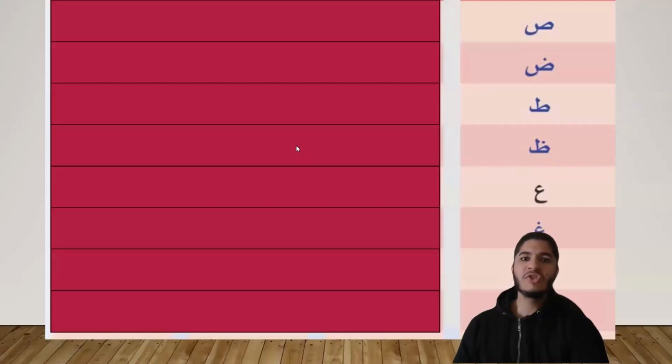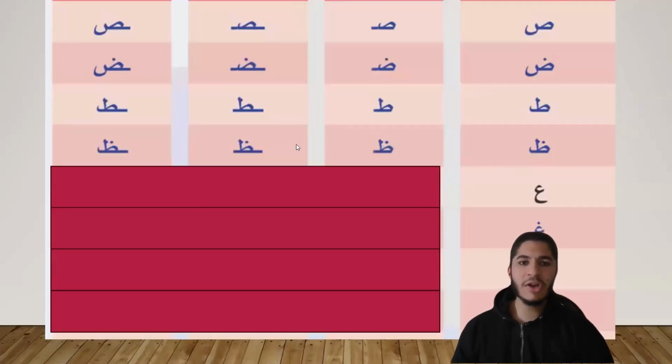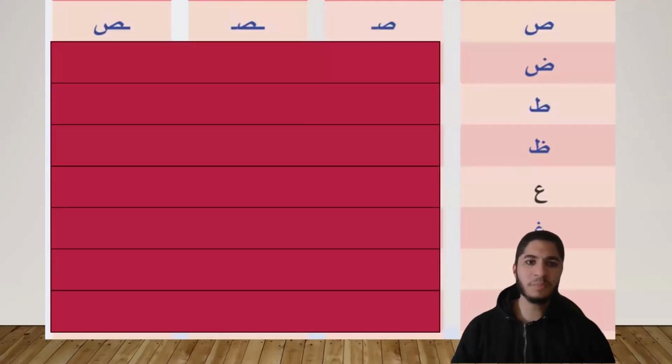We have the letters Sod and Dod, like cousins. Let's take them one by one. We have the letter Sod. Here it is. Sod, on the very top. When it is written separately, here is its shape, the normal one. When it comes in the beginning, the curve is deleted and just a tail is added to link it to the letter after. And as you see, there is a small edge here, right? It's apart from the letter itself. It's apart from the Sod. So the Sod consists of a balloon, as you see, and just a small edge. And this tail links to the letter after.